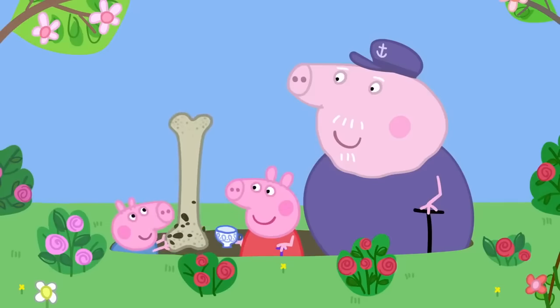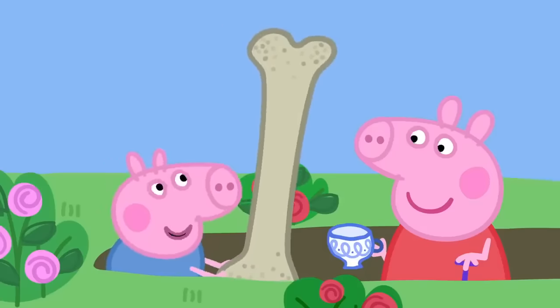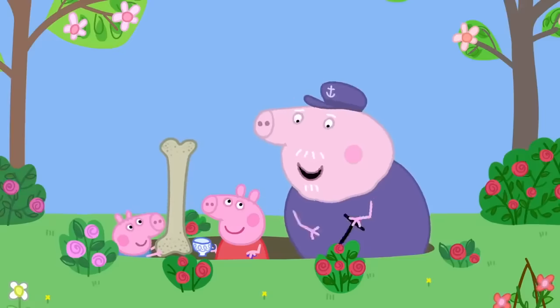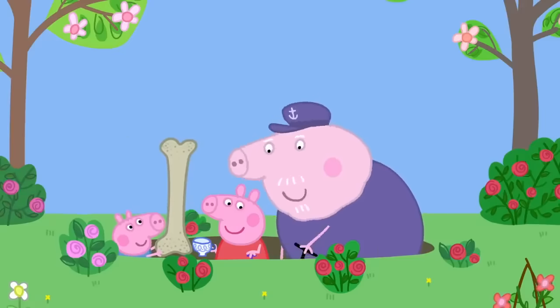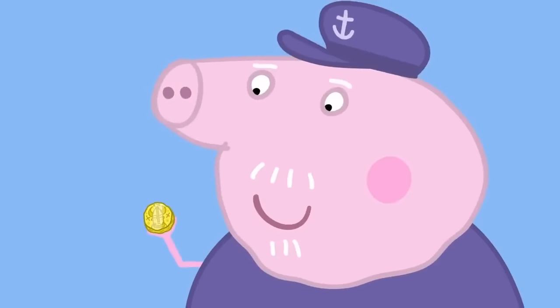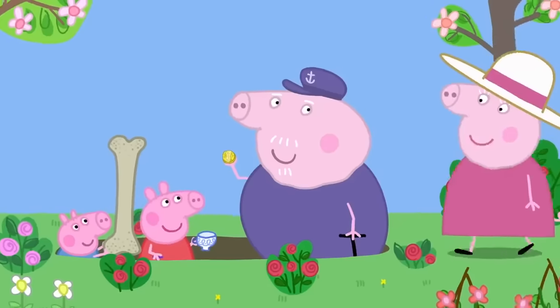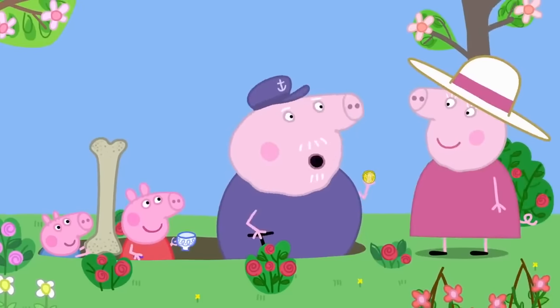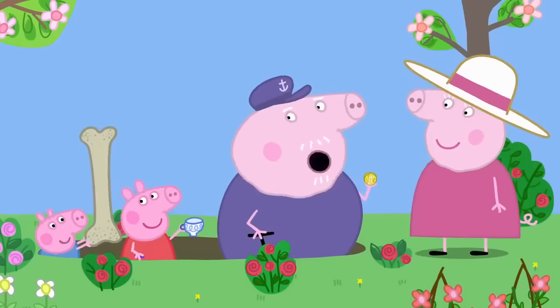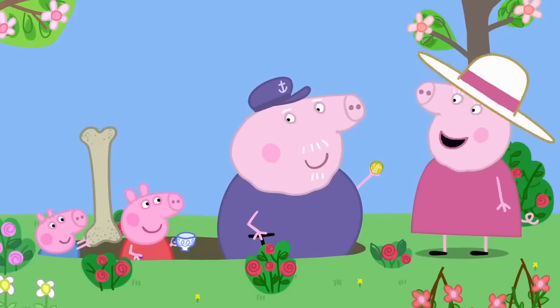George has found an enormous bone. Dinosaur. It might very well be a dinosaur bone, George. Ha! What's this? Grandpa Pig has found a gold coin. It's treasure, Grandpa. How is the pond coming along? Very well. We've dug up a cup, a dinosaur bone and a coin. It's buried treasure. How exciting.